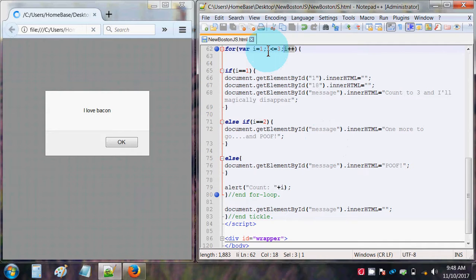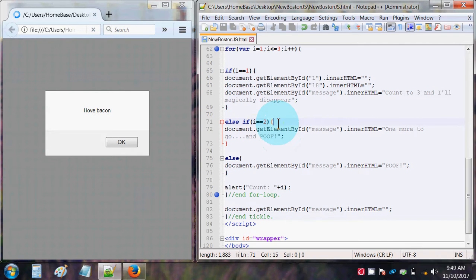The condition, before it goes inside of the for loop, has to be tested first. So is 2 less than or equal to 3? Well, yeah, that is true. So we're going to go on inside here and check these conditions. Is 2 equal to 1? No. So all that gets ignored. Is 2 equal to 2? Yes.